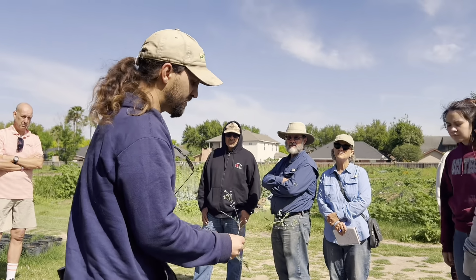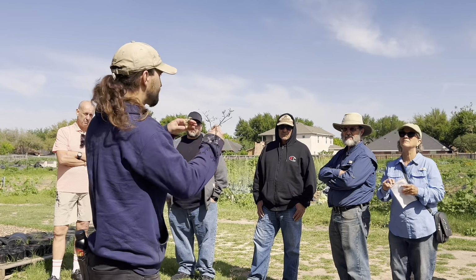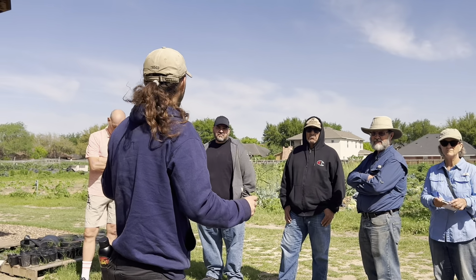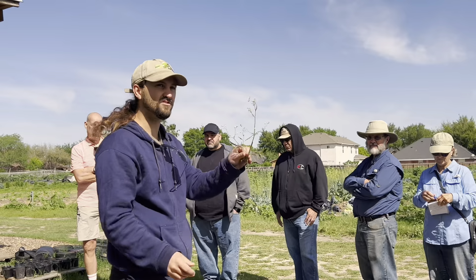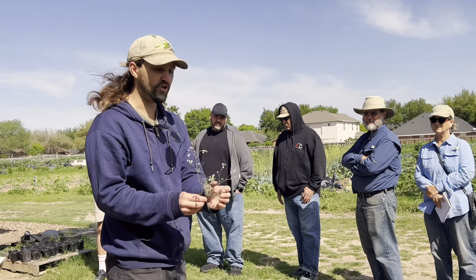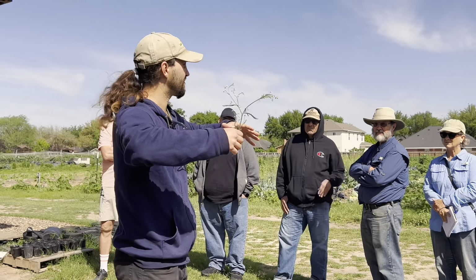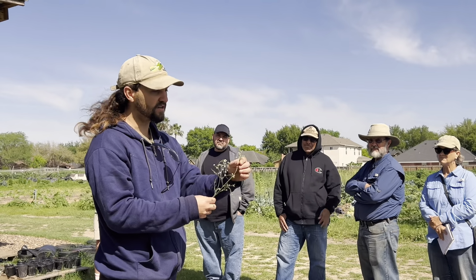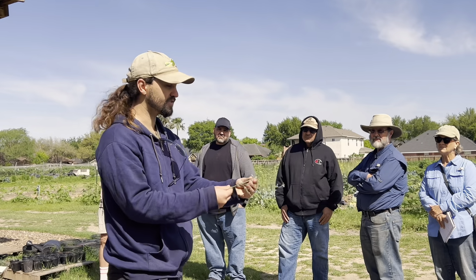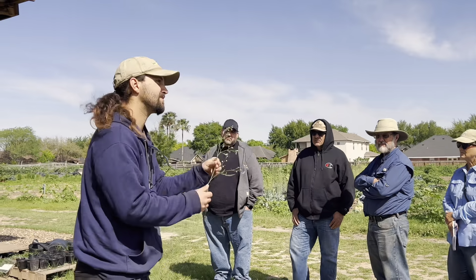I think there's some thought that it might be what's called allelopathic. Sometimes plants release chemicals out into the soil, and it can inhibit the growth of other plants around. So there's some thought that this might be slightly allelopathic. Probably don't want huge densities in an area, because again, it can knock down that diversity. But I do see local wildlife using it. Pollinators will go to it, and birds like lesser goldfinch and house finch will come down for the seeds of this plant.